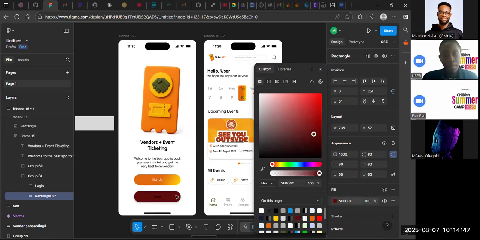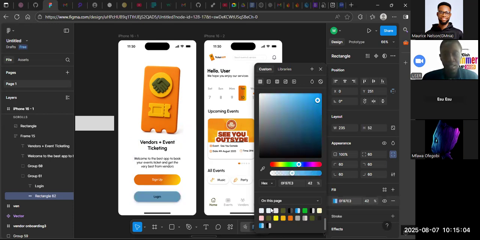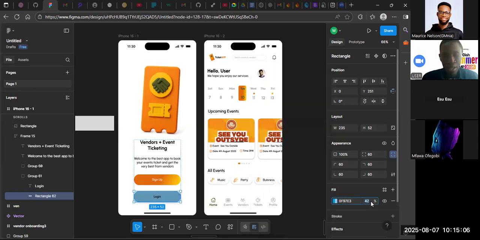In UI design, make sure you learn how to mix colors. As you can see, this orange and brown actually looks nice. But let's pick a color that does not match well with this orange. Let's say we use blue. Blue still looks nice, I won't lie.